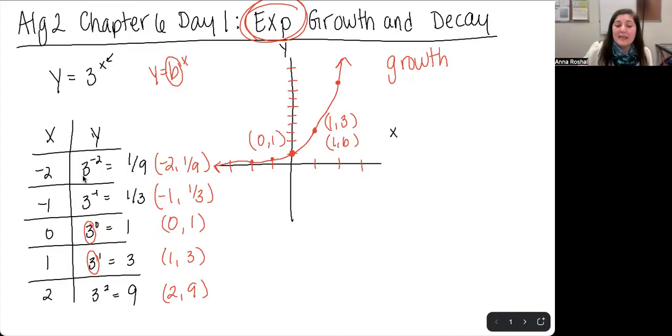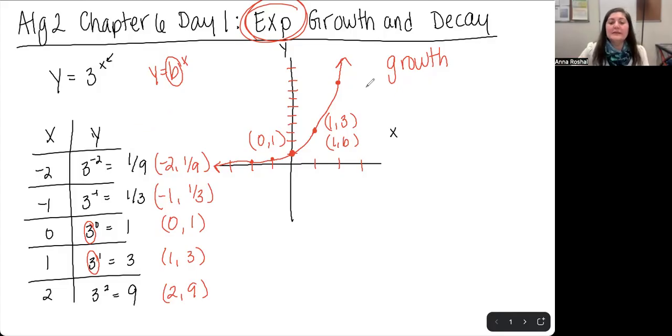Because you're always going to take 1 over whatever this is going to be, right? Because 3 to the negative second is the same thing as 1 over 3 to the second. So I could have 3 to the negative 22nd, well, 1 over 3 to the 22nd, which is going to be a ridiculous number, right? 3 to the 22nd. But if you do 1 divided by that, it's going to be a ridiculously small number. So it'll get smaller and smaller, but it'll never hit 0 because you're always cutting half, cutting half, cutting half, right? So that's kind of where we are.